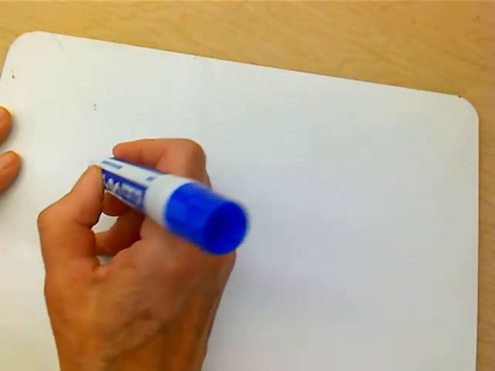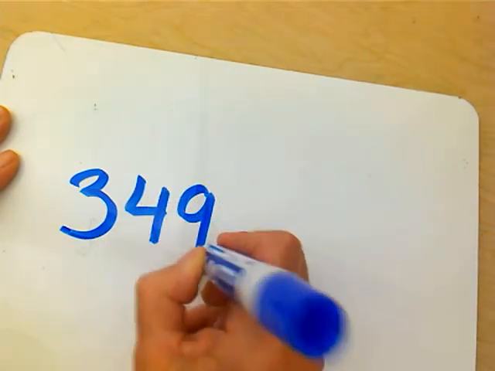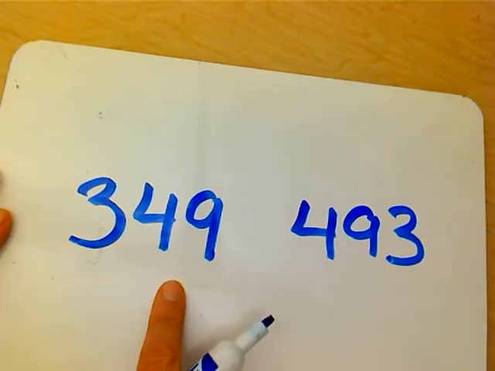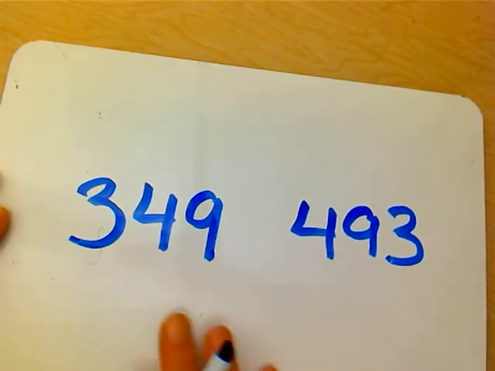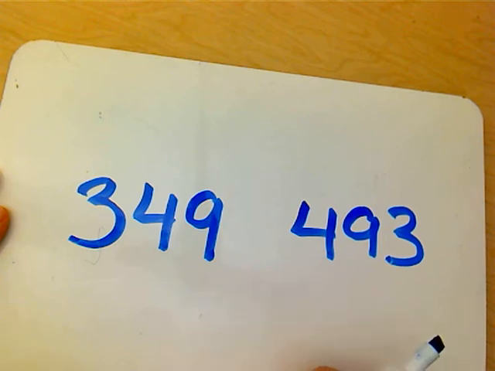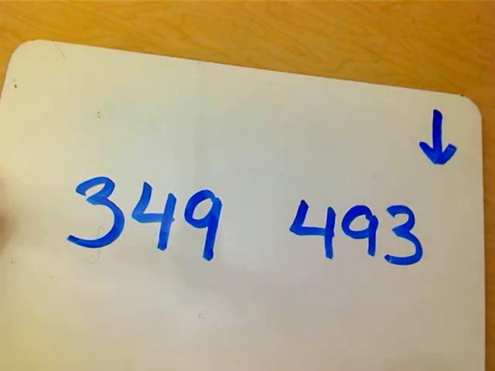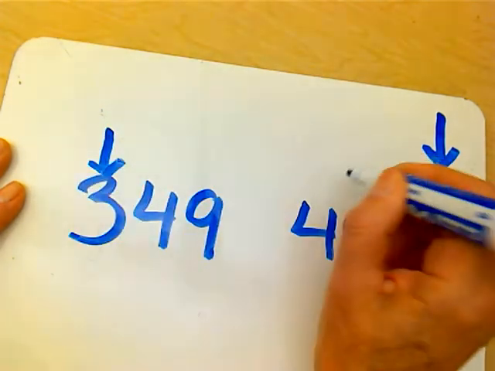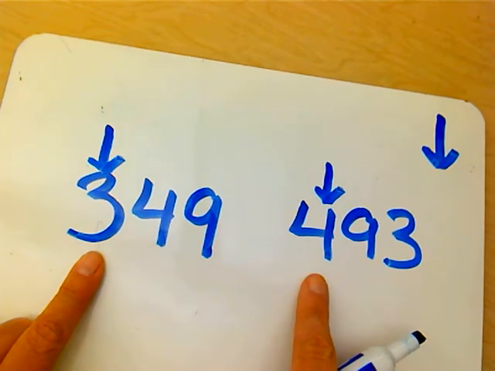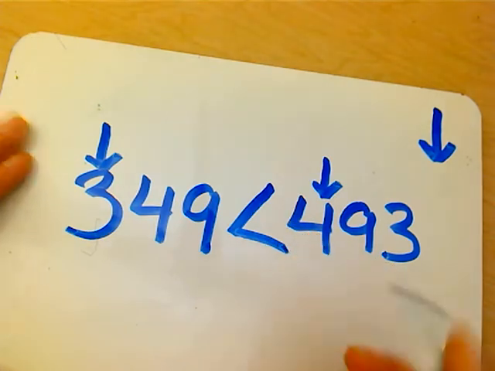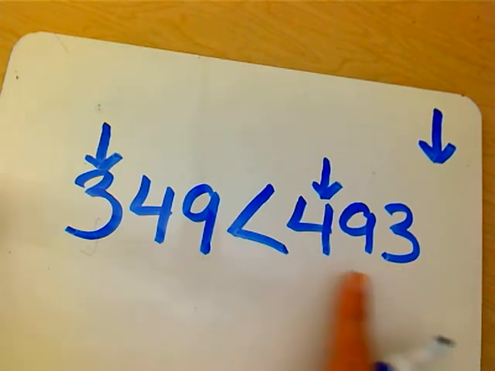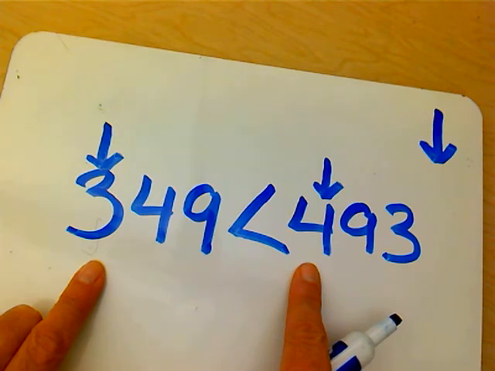Okay, so this time we are going to do 349 and 493. So we are going to be comparing 349 and 493. So pause the video, figure out whether this is a greater than, less than, or equal to problem. Do not forget to use an arrow to point out why you made that decision. Okay, did you come back? All right, so I'm thinking that if I look at my hundreds place, I can see that I have 300 being compared to 400. 300 is less than 400, therefore 349 is less than 493. Doesn't matter what's in the tens or in the ones when the largest place value is the place that you should be using to determine greater than or less than.